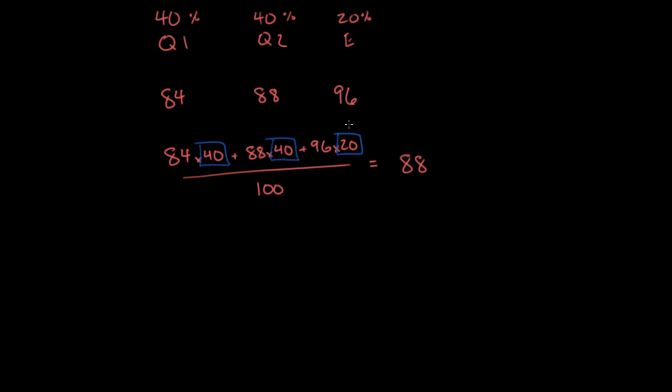So this is weighted averages. They help us find numbers that just aren't right in the middle between a pair of numbers or a set of numbers, but rather they help us find numbers that are skewed to one side or the other. So these are going to be really helpful for us later when we start talking about these in terms of points as well.